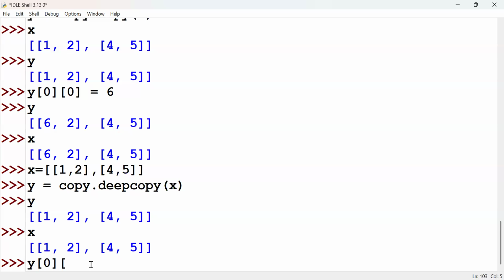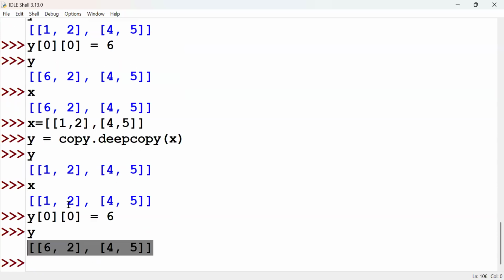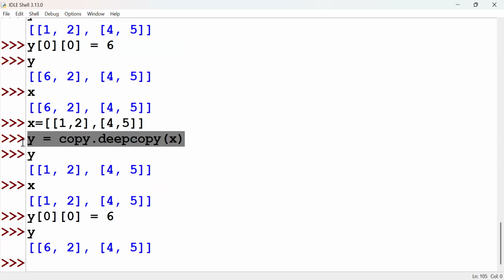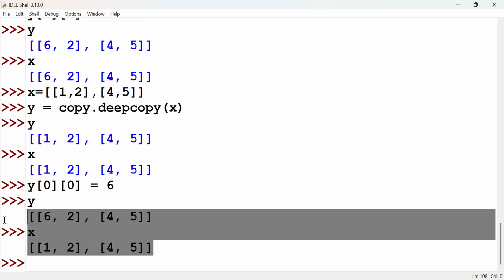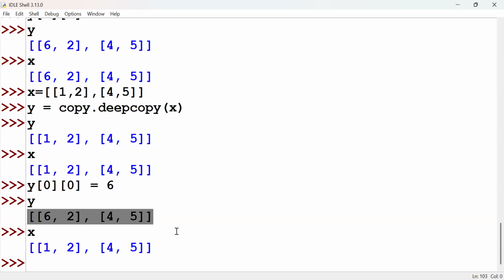Now observe here. At the zero index, if I try to put the value 6, and then return Y, fine, it is updated in the copied list. But what if you return X? Here you are getting the actual result which you declared in the beginning. So you are able to preserve your actual data also. If you want to perform any edit operation, any operation applicable to the list, that is also possible. So by preserving your actual data, you are able to perform all the operations in the list by using deep copy and shallow copy. This is the property of deep copy and shallow copy.